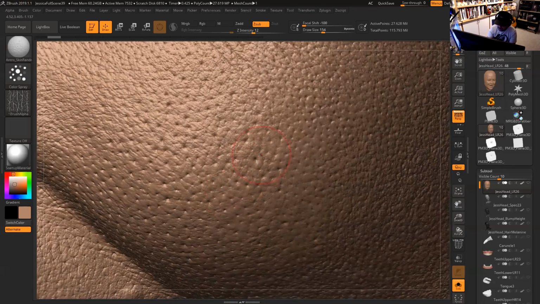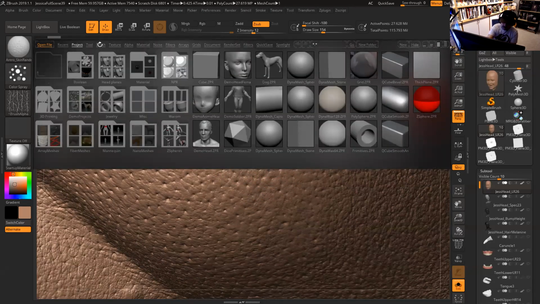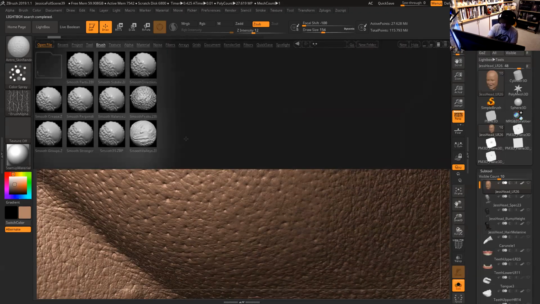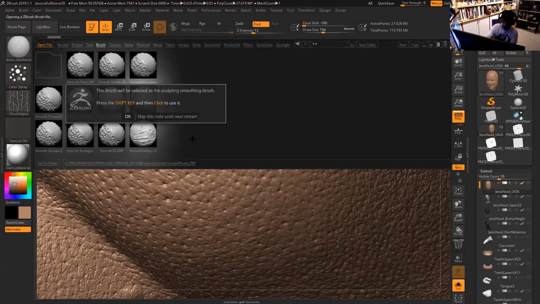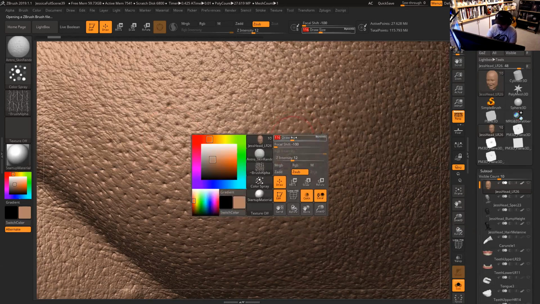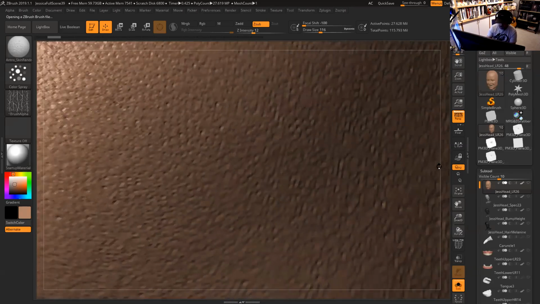See those tiny micro pores in there? This was actually because of the brush that I was using. So if I go to brush, and then your smooth brush, where is it? Here. And then you're going to see smooth peaks, right? So I think that's the one that I use, smooth peaks. So if I switch here, let's get an area that's still a little crunchy, maybe around here.